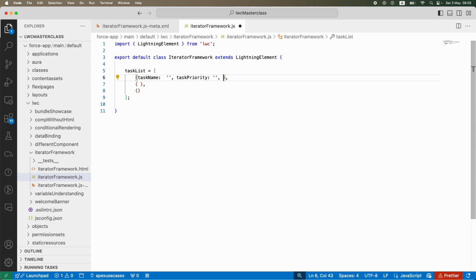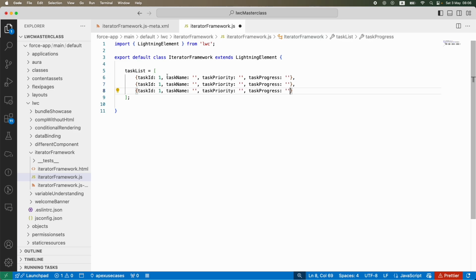And the third thing is the task progress, so that we know what has been done and what has not been done. And I would just want to keep one unique identifier, which is the task ID. So let's say this is the first task, then you would have the second task, the third task, and so on. Let me remove this extra space and copy this for 2 more records. This tells you that there are 3 tasks that Himanshu has, correct?